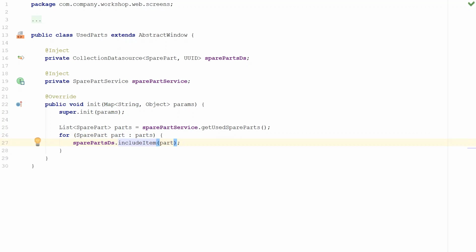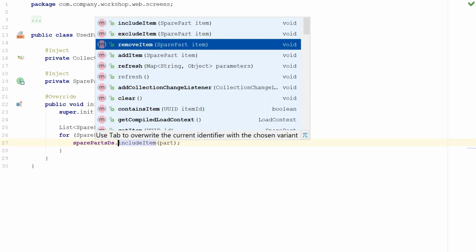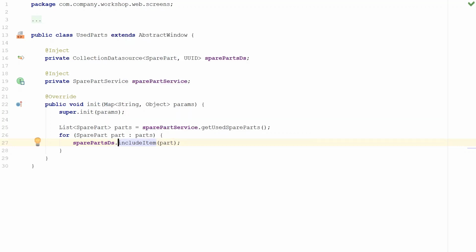Actually, there are two similar methods in data source. We have include item and also we have add item. What's the difference between them? The difference is that add item method marks the data source as changed and includes the added instance to the commit list for later commit.